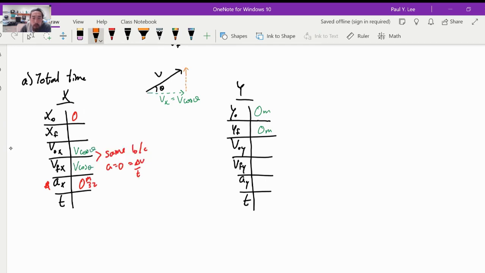Now, if we take a look at this y component here, that is our v initial y. So our v initial y, it's opposite of the angle, and so we have v sine theta, with v being the launch velocity, or the initial launch velocity. So I'm going to write that as v sine theta. And here, we don't know the landing velocity, so we're going to leave that blank, but the acceleration in the y direction, once again, this is one of those things you should memorize. I'm going to write it in red. The acceleration in the y direction will be g. As a reminder, please write that down as down.